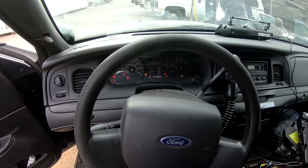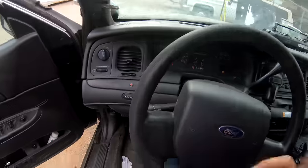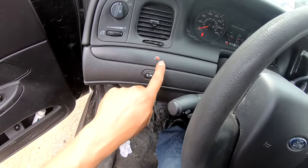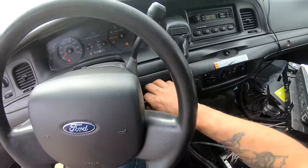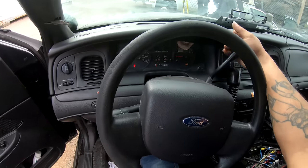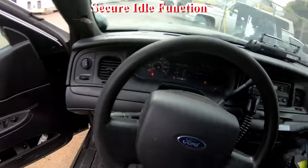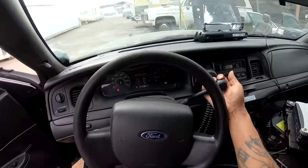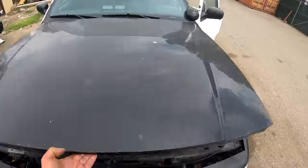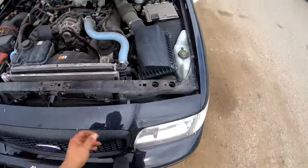She's got 134,000 miles. Let me show you guys something sick — if I push this button right here I can now remove the key and the car is still on and nobody could steal it. I can't put it in reverse, can't put it in drive, it just stays idling. The only way to take it back off is to put the key in. Let's take a look under the hood — dirty but clean.